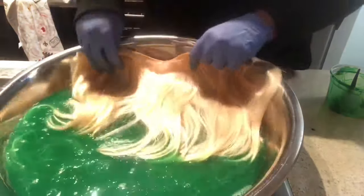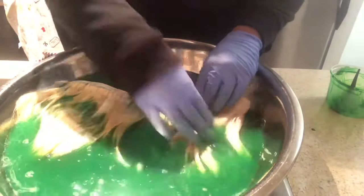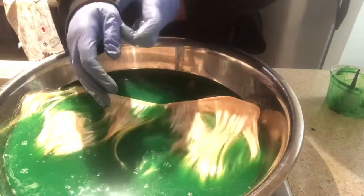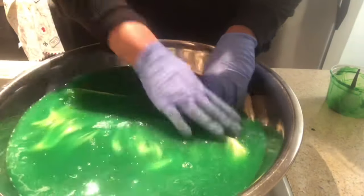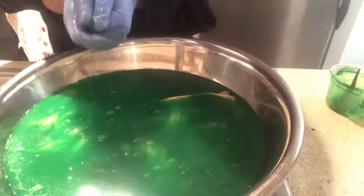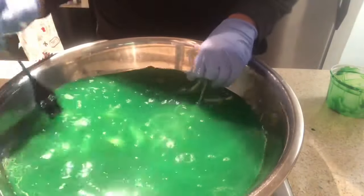And I'm putting in my other bundles in the bowl so that they could get the color as well. And then I just let them all sit together in that bowl for about 5 minutes for it to get the color. So guys, I'm gonna let you continue watching the rest of this tutorial.